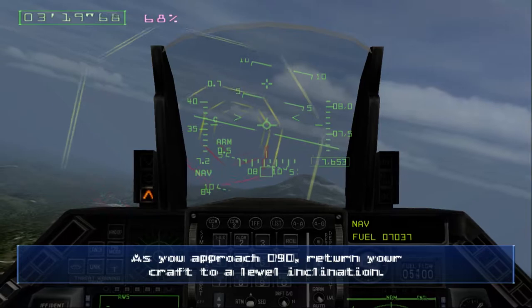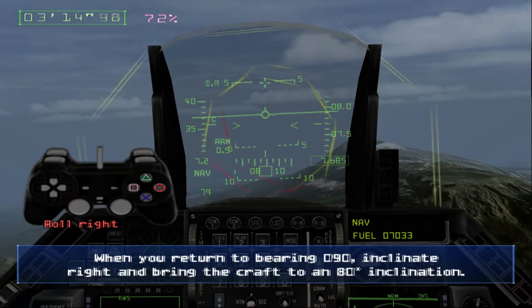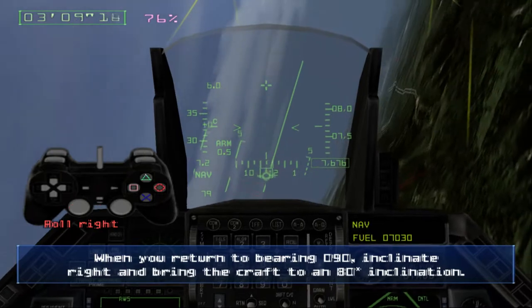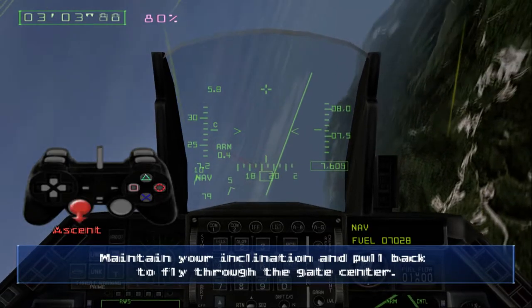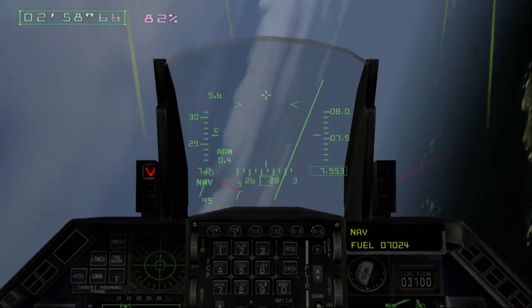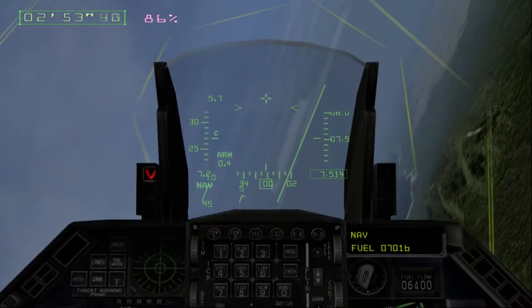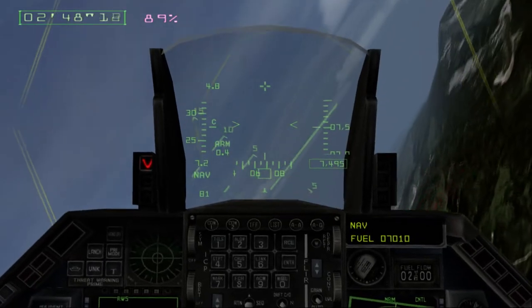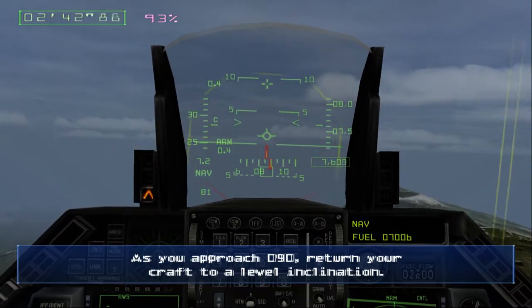Return your craft to a level inclination. When you return to bearing 090, drop the stick right and bring the craft to an 80-degree inclination. Maintain your inclination and pull back on the stick to fly through the gate center. Return your craft to a level inclination.